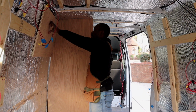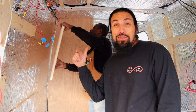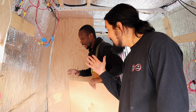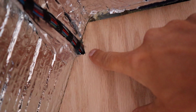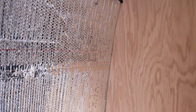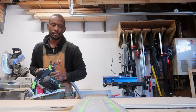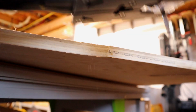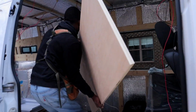Y'all should be good to go. Alright, you heard it from the master carpenter. We're good to go. We just gotta put it together. Just cut that little notch. And it looks like it's a perfect fit right there. It's looking pretty good. Just a little bit more. Look how tight it is.